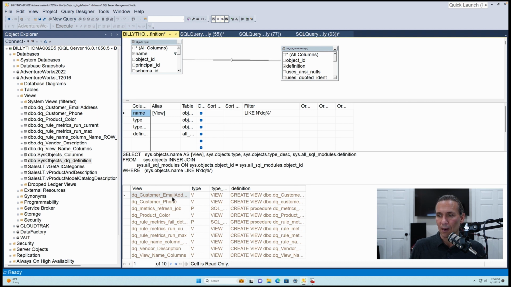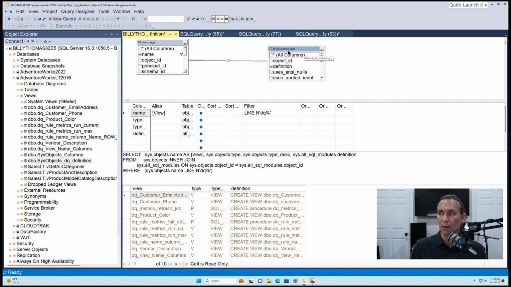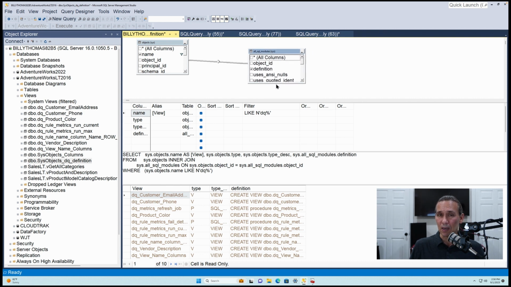But inside of here, I want you to notice I'm using two different tables. You're used to seeing this one, the sys.objects view. And then over here, it says all SQL modules. That's where the SQL for a view or a table is stored.